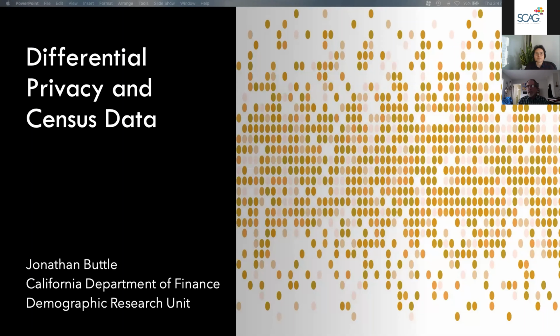We'll go through some examples of the data and show how it's impacted that data. And at the end, in the last couple of slides, there are some links to information if you want to dig into it more deeply. The Census Bureau has a lot of information posted on their website, and there are also folks outside of the Census Bureau who have posted a number of analyses as well as data sets.